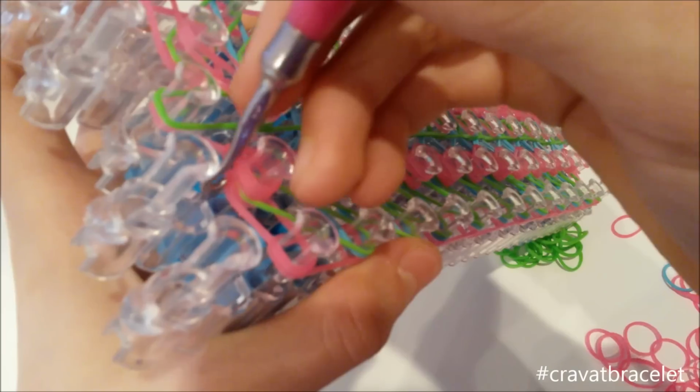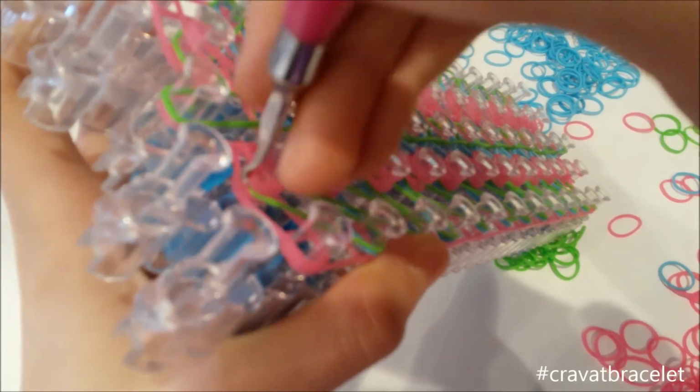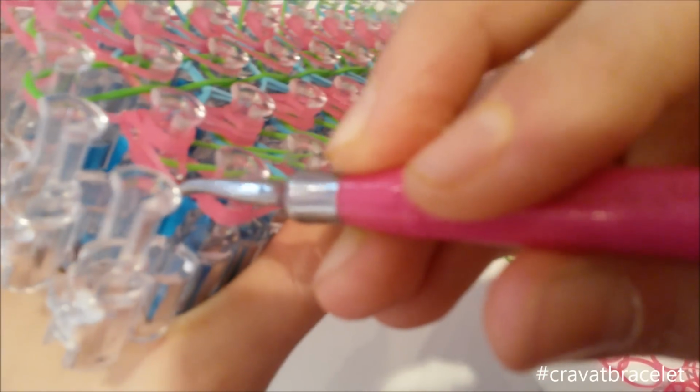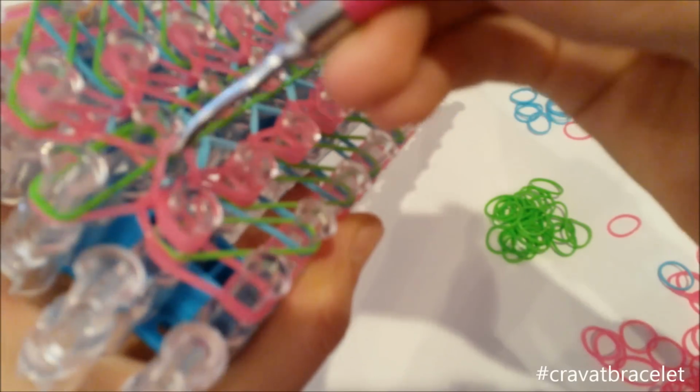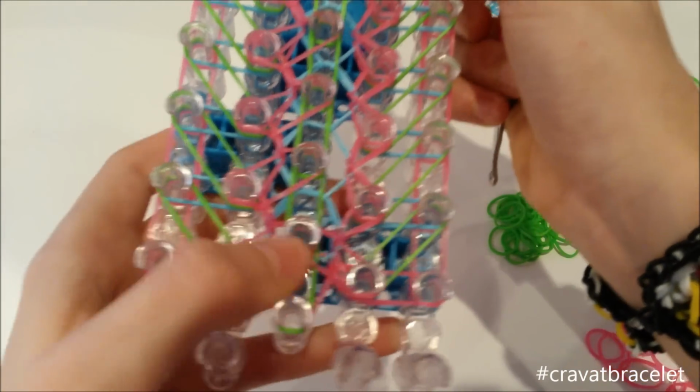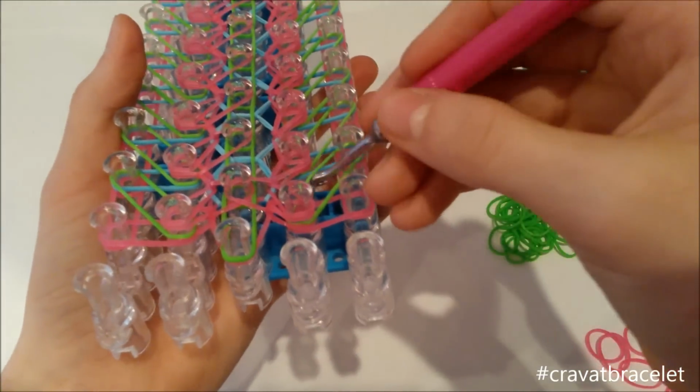So on this one here, we are going to grab the bottom one. I know this is a weird angle, I'm just trying to make sure you guys can see the bands. So we grab the bottom one, and there will just be three on that one. And we grab it, and it's going to pull into the center there and meet up with the other one that we pulled over. And we're just going to continue that.